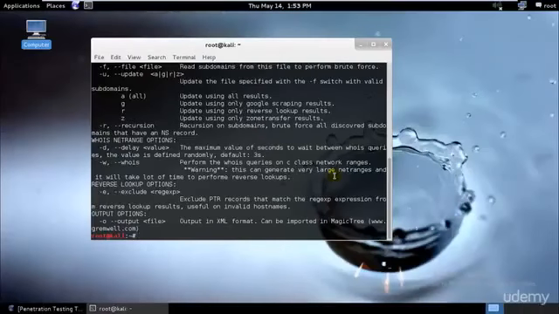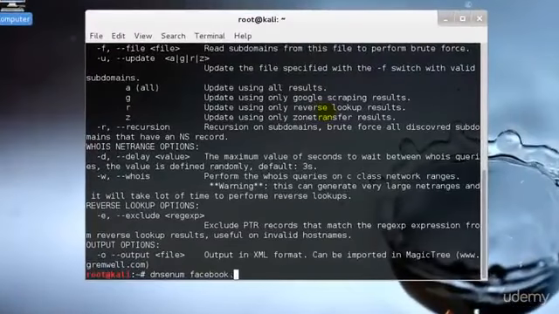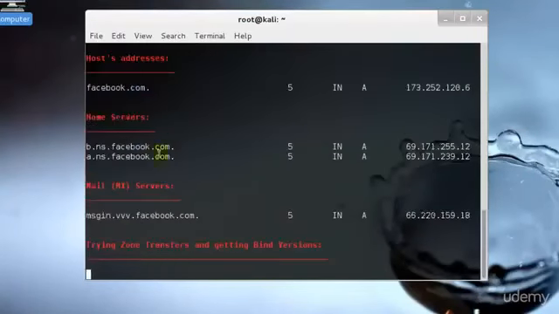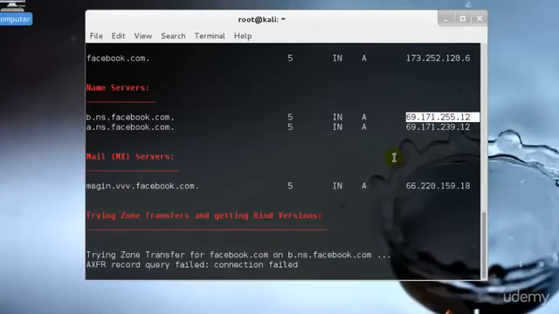Let's assume that we wanted to gather information about Facebook. Extra names and subdomains can also be found via Google scraping, and most of the time this does not work with all domains, but it does work sometimes. So let's first gather information using DNSenum, and we'll type facebook.com, and see what information we get. Okay, so we have the name servers over here, the IP addresses of each server. Now it's trying to get a zone transfer.